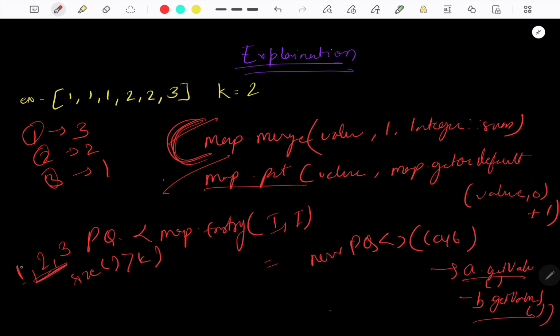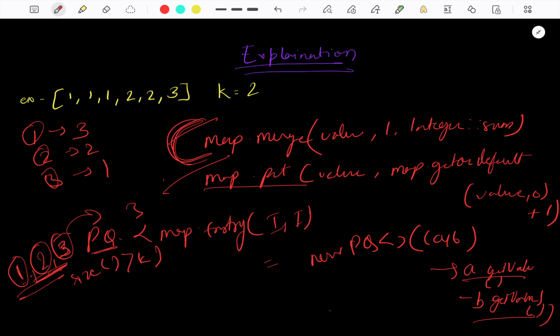What will poll do? It will find the entry in the priority queue where the frequency is the minimum, so it will poll out 3. So what will be remaining? 1 and 2. And then I can just iterate over this priority queue, poll out every entry, get the keys and return the answer, right?